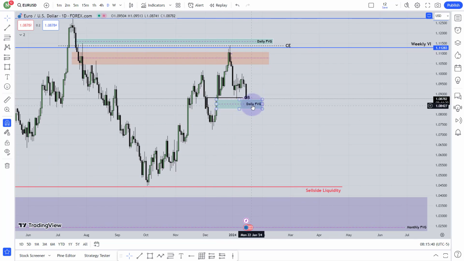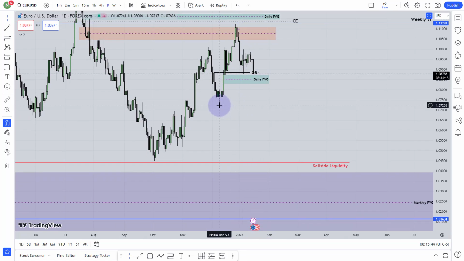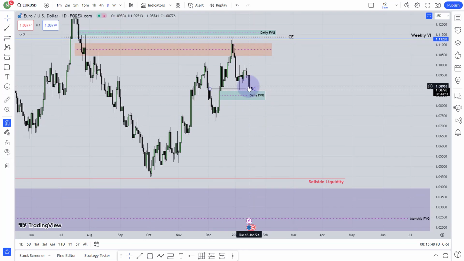Now I will observe the price from here. If it fails to hold the price, there are much more possibilities that the market is actually going to take that low. What I want to see is that it will come here, I will get some reaction, and it will take that buy side liquidity at least.